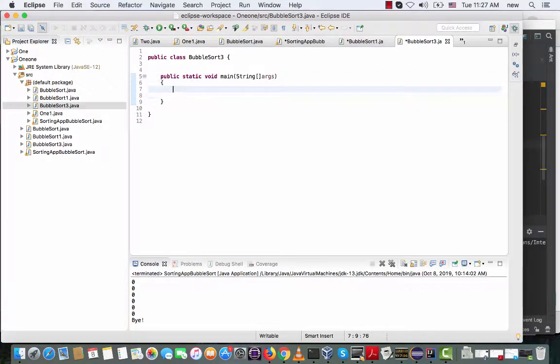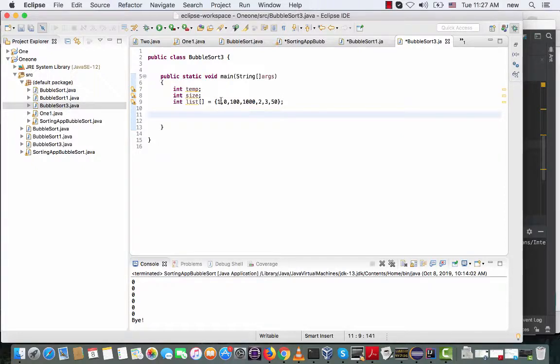Let's create some variables in here. Let's create a variable called temp, and let's create another variable called size, and let's create a list of integer elements that we would like to have in our array. So let's say 1, 0, 100, 1000. Then let's say we have a 2, we have a number 3, we have a number 50. So we can have as many numbers as we want in this list, in this array that we created in Java. What our job is to sort these.